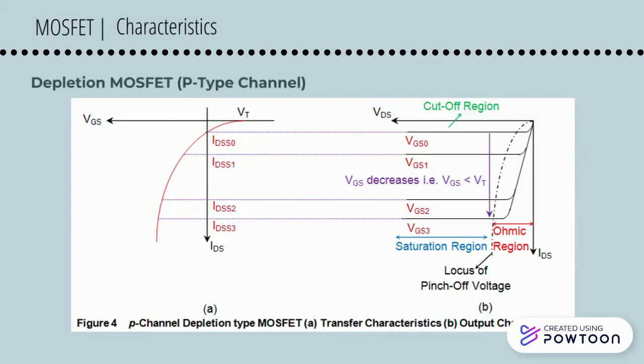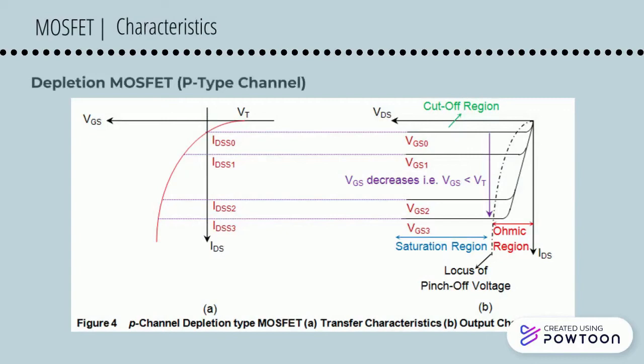The value of this saturation current is determined by the VGS, and it seems to increase in the negative direction as VGS becomes more and more negative. For example, the saturation current for VGS3 is greater than for VGS2, which is however greater when compared to that for VGS1. This is because VGS2 is more negative when compared to VGS1, and VGS3 is more negative when compared to either of them. Next, one can also note from the locus of the pinch-off that even VP starts to become more and more negative as the negativity of VGS increases.